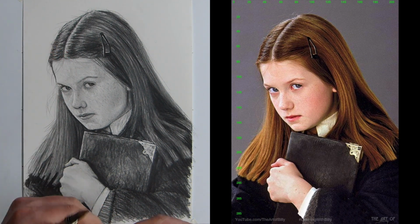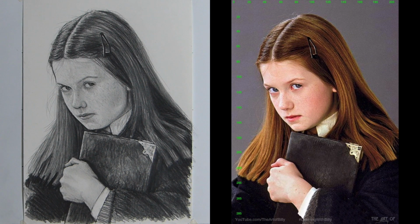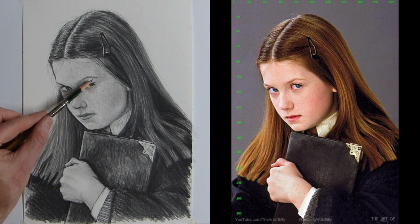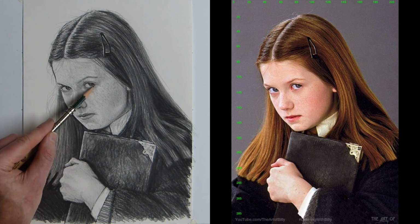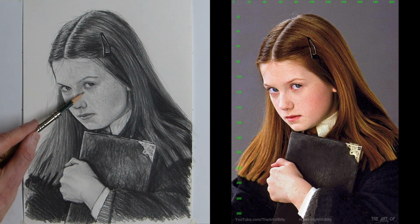And you can add some other mottles using the tip of a putty rubber in the highlights, and that increases them as well. That's looking really lovely. So again, here now with the eye, we can bring a bit more shadow down off the actual corner, but the actual freckles will help with giving this final definition.